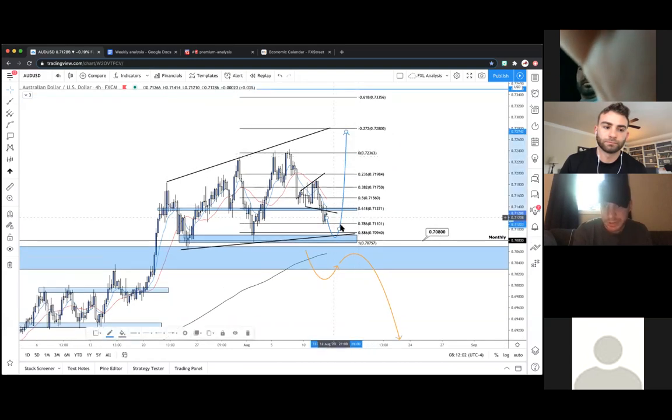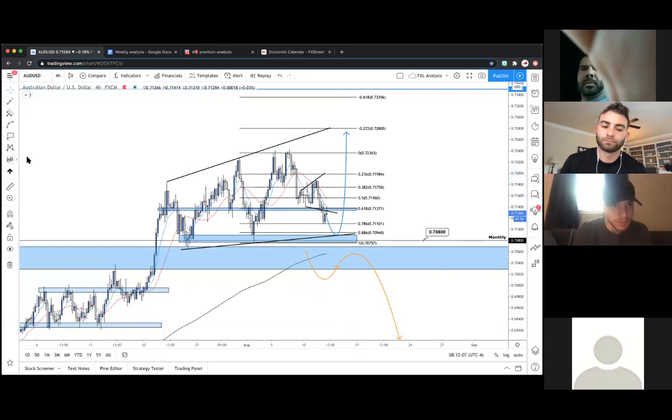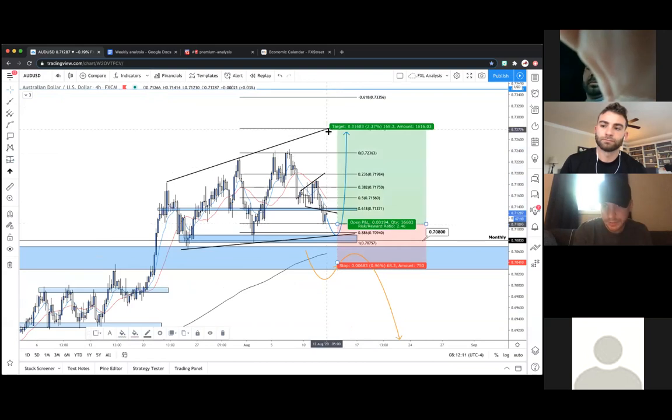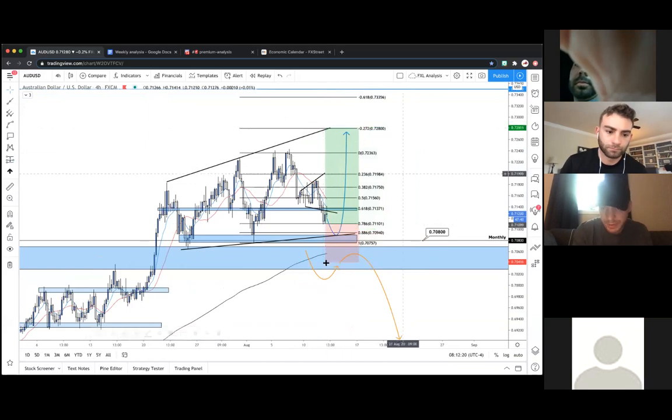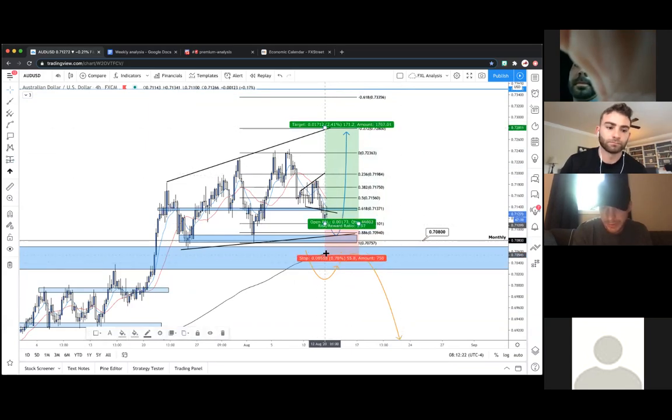So let me just plot this trade real quick too, because this could be a pretty big trade. Let's say we get that transition right there. Going to get to the negative 27. And then your stop loss would be below these levels here, probably about 50 pips. Well protected outside of all of these lows here.